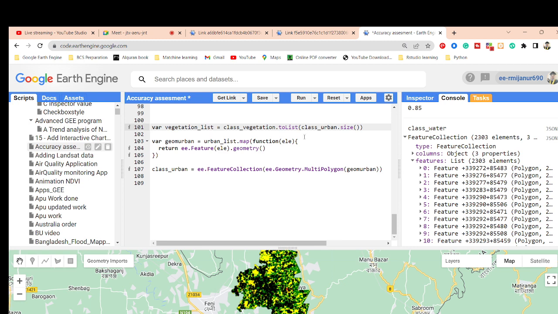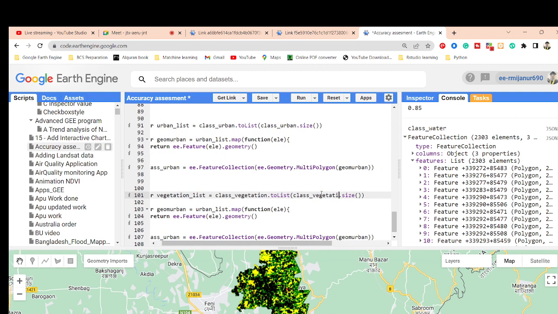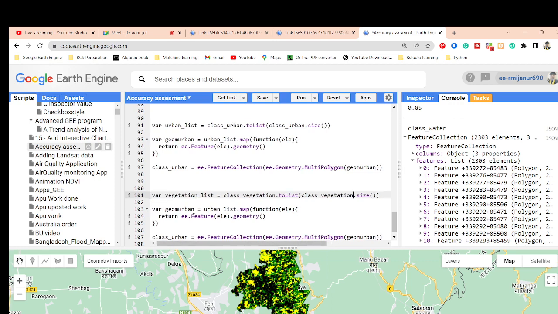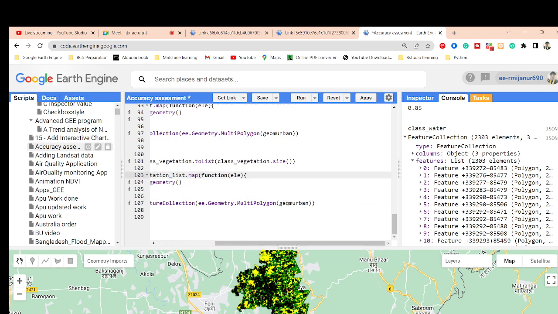Also in the same way, I change the variable, suppose vegetation, and it will be the vegetation list. Simply copy this variable name and paste here. This function will be the same, and then we also use this class of vegetation. Then the MultiPolygon, same function. Simply copy this again and paste here. So it is also done for the vegetation.